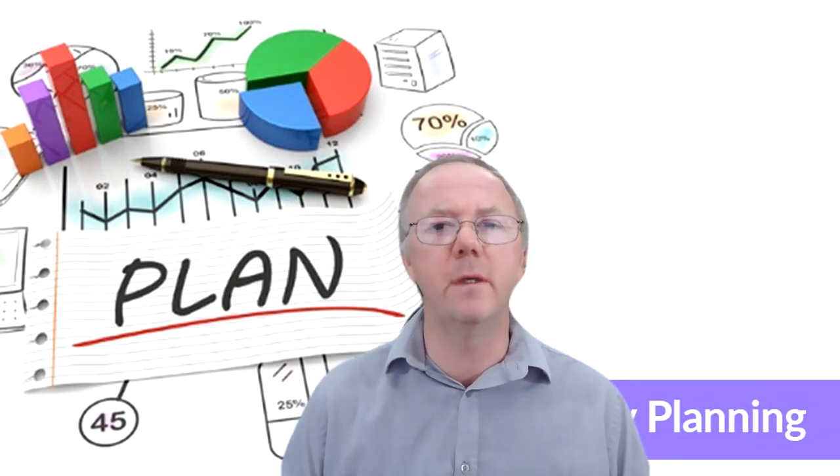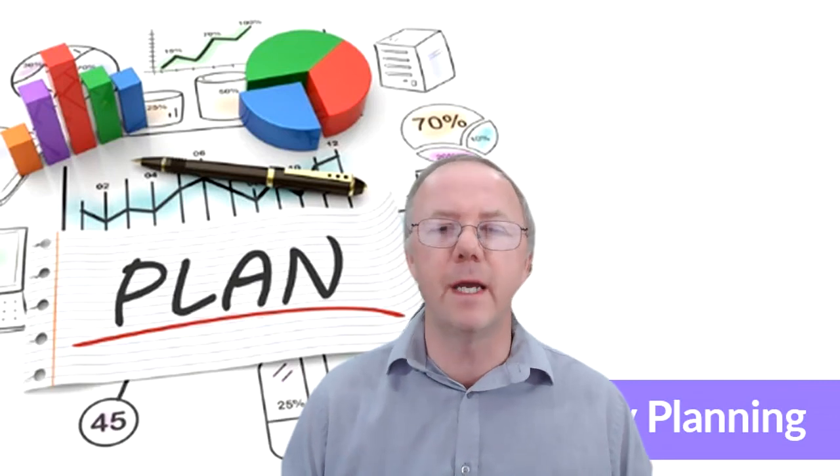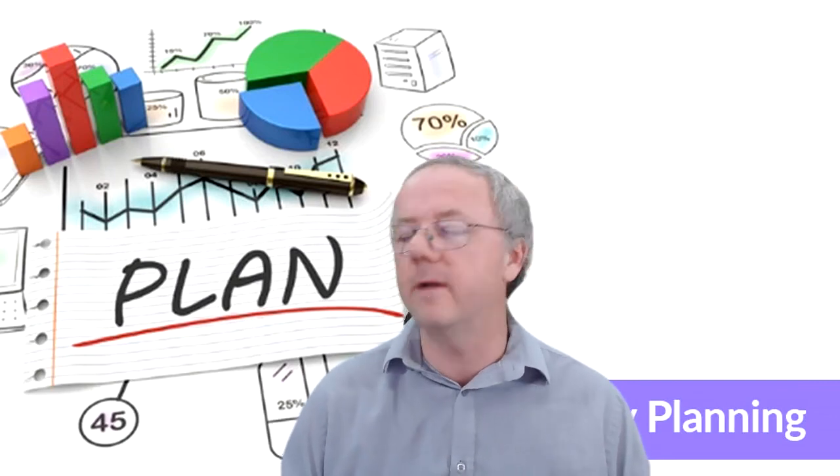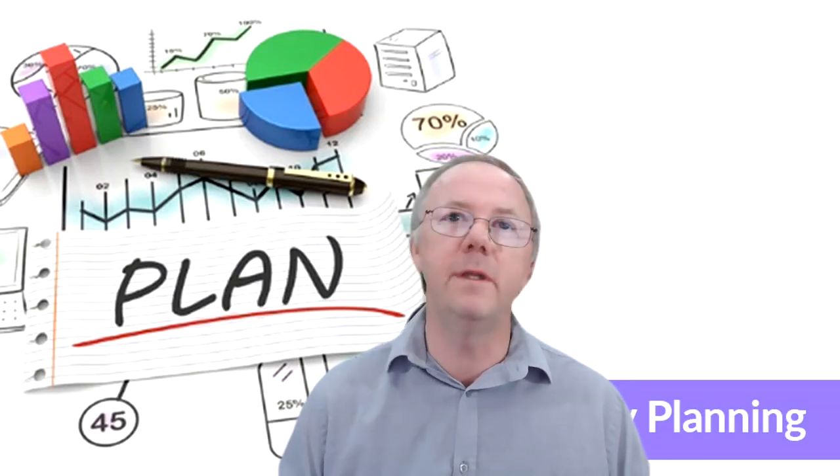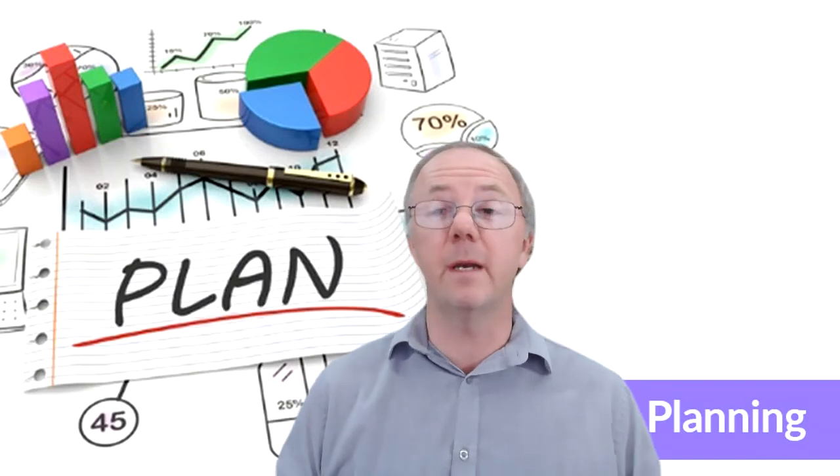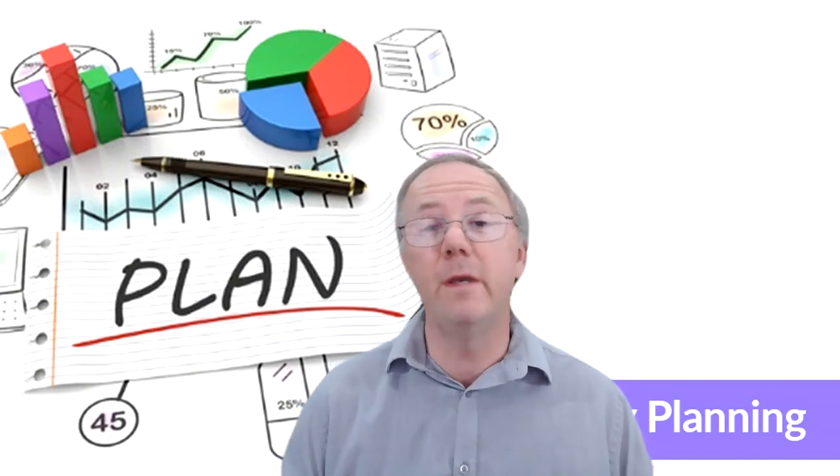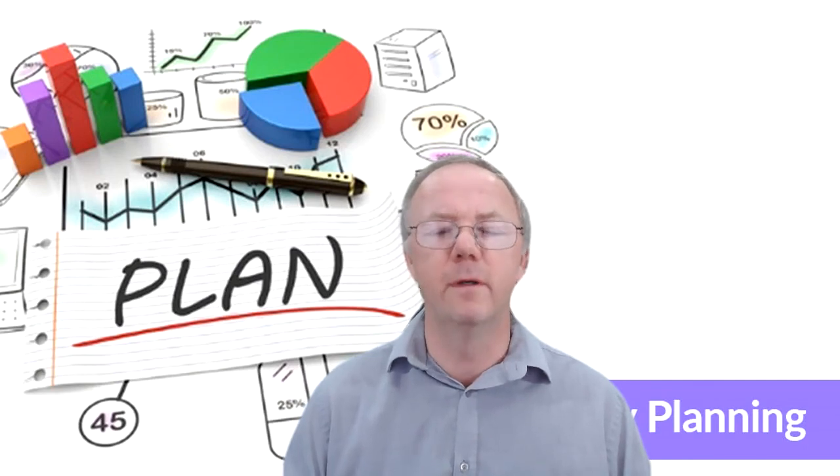And then of course, what else do we need to do? We need to review as we go along, don't we? We need to refer it to quality and say, can you sign off this stage? Can you sign off that stage? Can you say, well, validation is done, but it all failed. Well, that's really useful. You've only spent three months, six months doing all the testing, but because the first stage didn't work, well, you need to start again. And that's not really a good plan, is it?